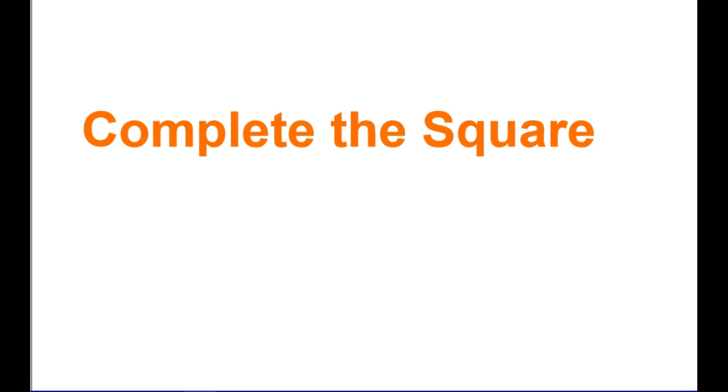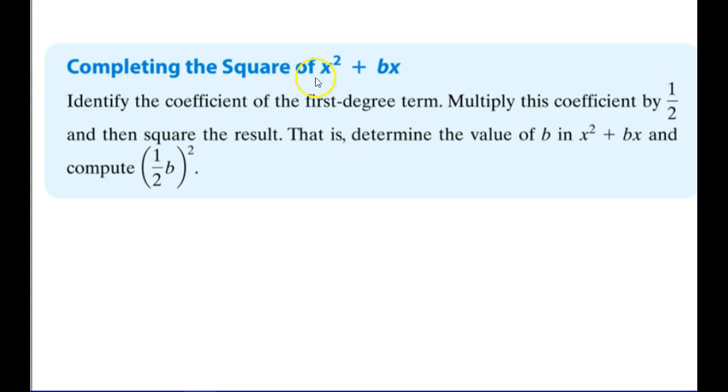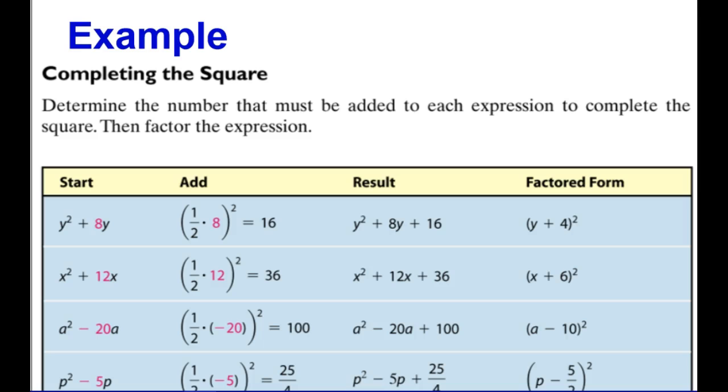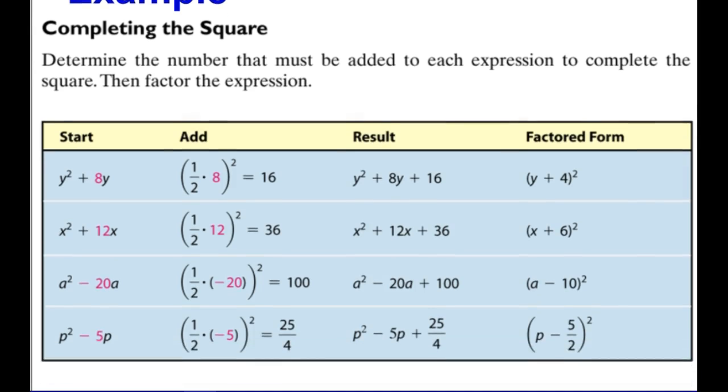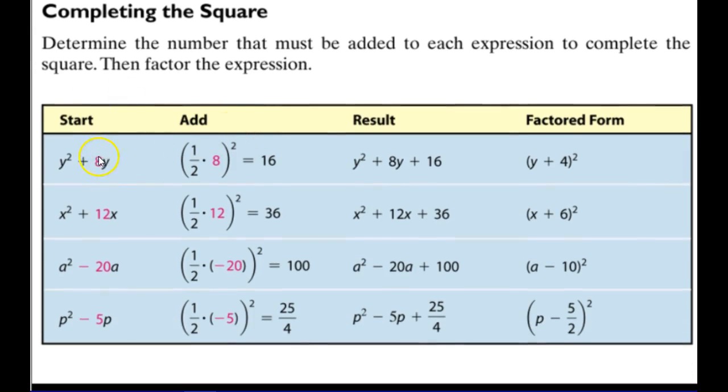Okay, we're looking at completing the square. We're not going to do this a lot right now, we will later on. But what we do is I am trying to find my extra term, my c term, that will make this a perfect square. Because I can easily factor a perfect square, and sometimes these are not so easily factored. Okay, so in order to do that, I always take my middle term, my b term, divide it by 2 and square it.